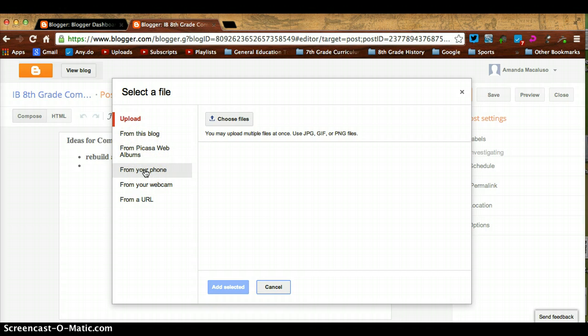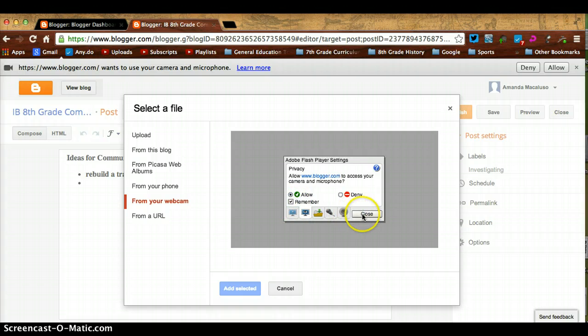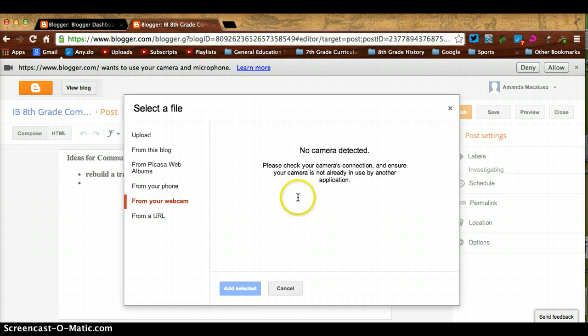It looks like it's giving me options from my phone, if I was on a mobile device perhaps, or from my webcam if I had one. If you were to select that, it would probably show my face, if I allow it. Nope, no camera detected, but anyway.